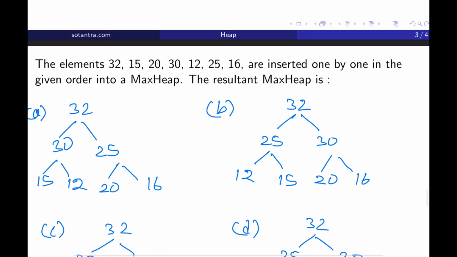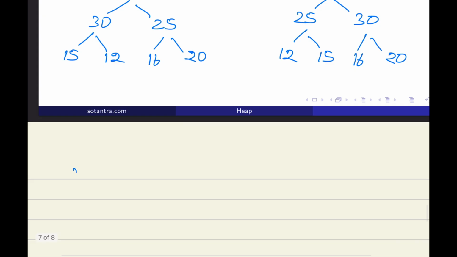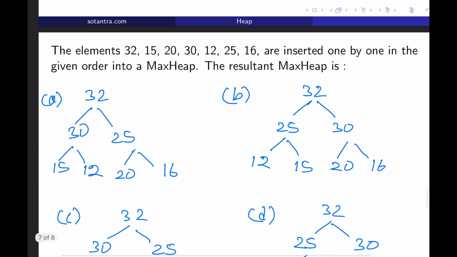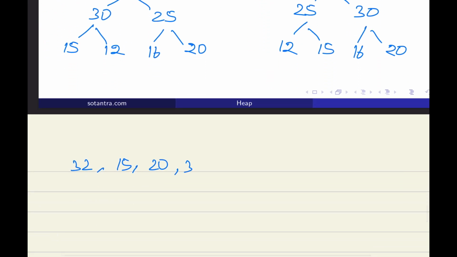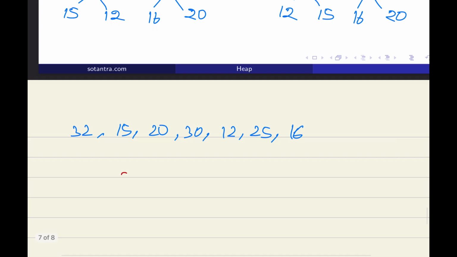In this order the elements are inserted. The first element is 32, so it is the root, no issue. Then we insert 15 here, no issue, the property is satisfied.